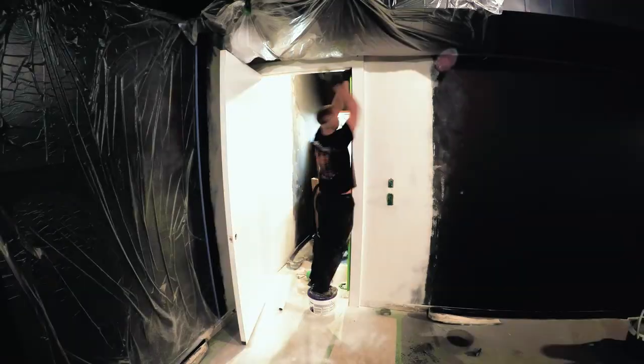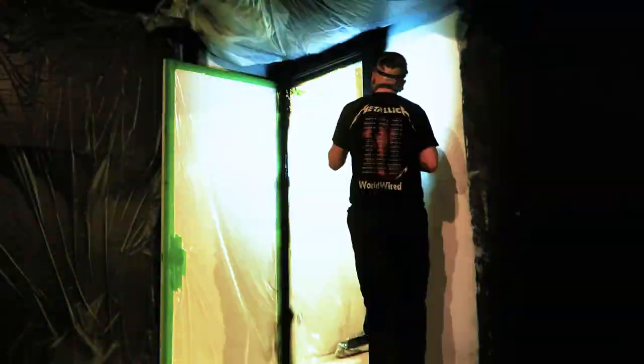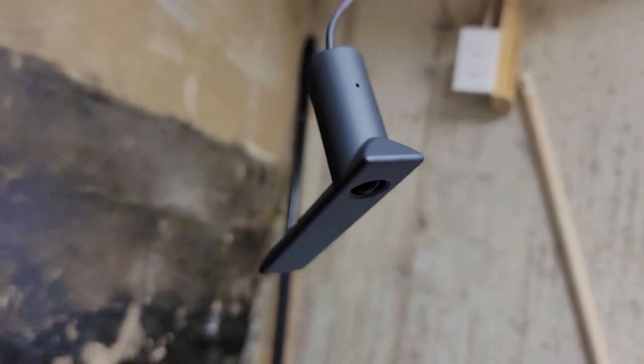This door probably turned out the best, nice and smooth everywhere. And the best part is that on the inside, it's actually black. It was a pretty daunting process though. I had to mask off the door twice, paint one side first, then mask it off really well, and then paint the other side. I also spray painted this hardware for this side of the door a nice matte black, just so that when we're filming, we don't get any weird glares.